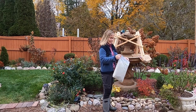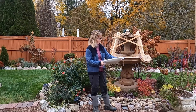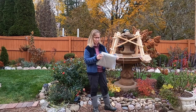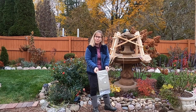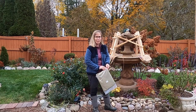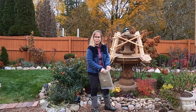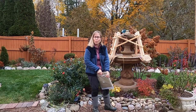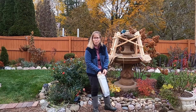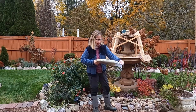Okay, so he gets the last couple of braces on there. I'm gonna open up the fountain cover and see what it looks like. And again, if you don't have someone to put together an amazing contraption like this, or you don't feel like you have any carpentry skills, you probably could just use some rags and some old 2x4s to help provide some structure and support to your fountain cover.